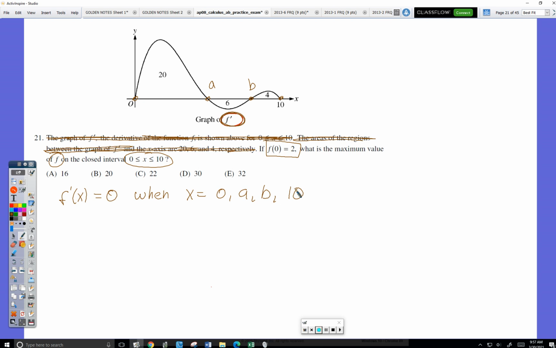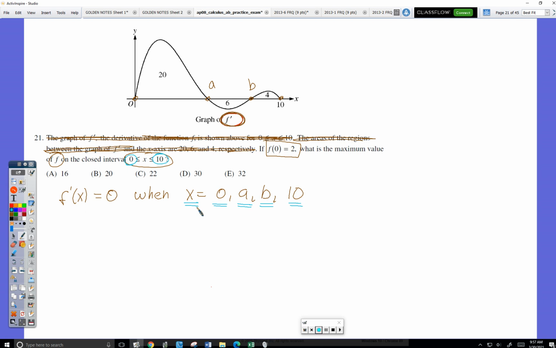Next thing. We have to do a candidates test. The candidates include these 4 values of x, as well as the first value of x and the last. But in this problem, we've already taken care of that. So this problem has 4 candidates. One of them is the answer, the other 3 must be eliminated. Even better, one of them is the maximum of f, one of them is the minimum of f. Okay? Like it's where the max and min of f occur, at one of those x coordinates.